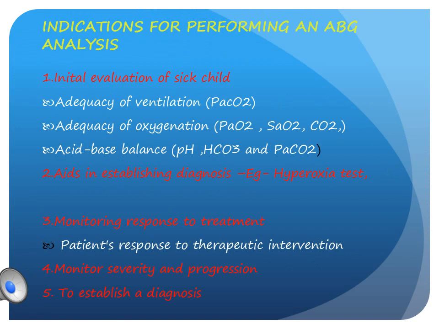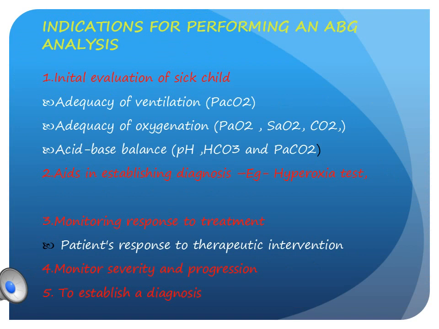First indication being the initial evaluation of a sick child. If you ventilate a child, to see the adequacy of ventilation, the oxygenation, and the HCO3 and the pH. We get to see after we have ventilated, maybe after seeing severe respiratory acidosis and distress. So, how is the gas? How is the oxygenation and ventilation after putting the baby on the ventilator?